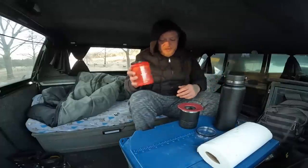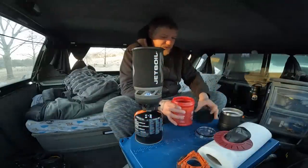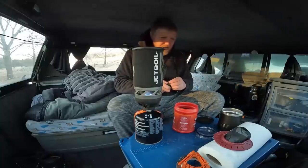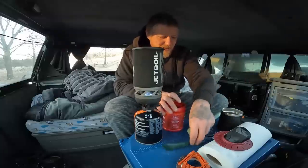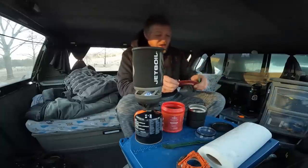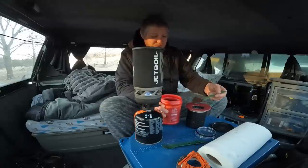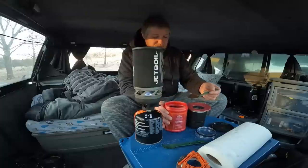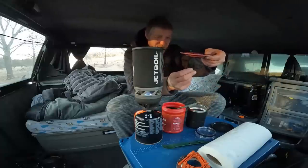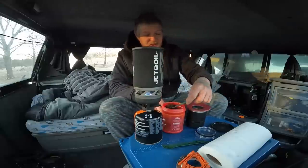What should we do? We did Dunkin' on the steak, so we'll do Folgers for coffee this morning. I have Dunkin' and Folgers in there right now. So what did I do with my sugar? I don't really know how much to use at this point with this thing. I guess it's basically not a ton different than my French press, so I guess there's only so much room. We'll just put in a couple scoops. You guys will be able to see that, but yeah, there's a little coffee in there. Maybe we'll throw in one more just for good measure.